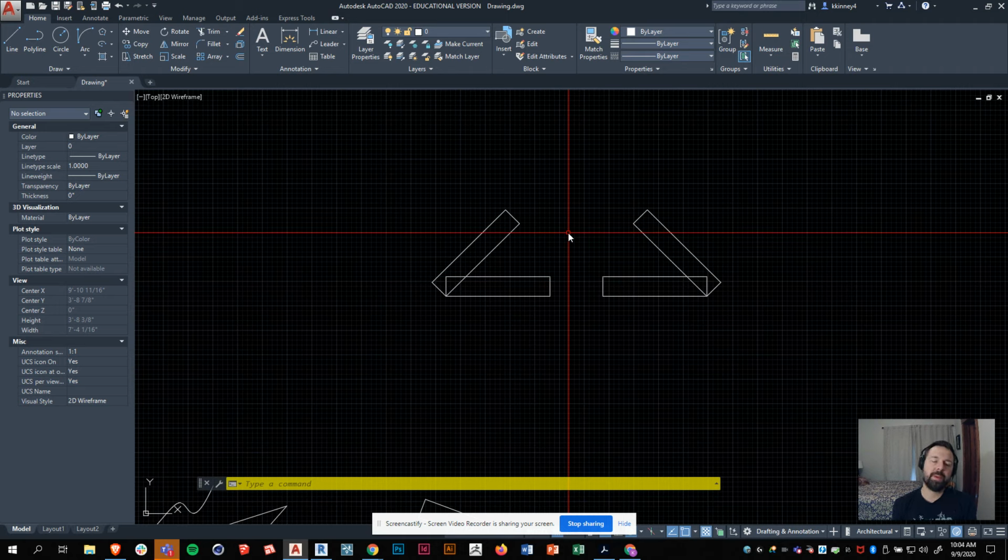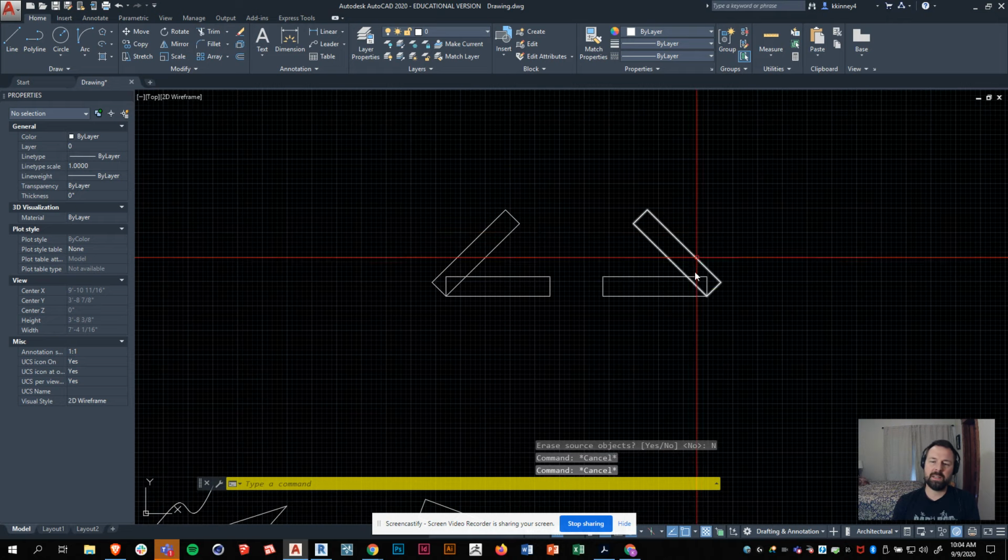Why would you want to use mirror? Well, many reasons, and you'll use them all the time. Let's say you have a symmetrical house where if I'm looking at the front door, I got a window here, a window here, a window here, and a window here. Let's say I drew these windows and I still have yet to draw these other ones. Why would I draw them all from scratch when I can just select these windows and mirror them about the door in the middle? So I can bring them right over and I don't have to draw everything again.